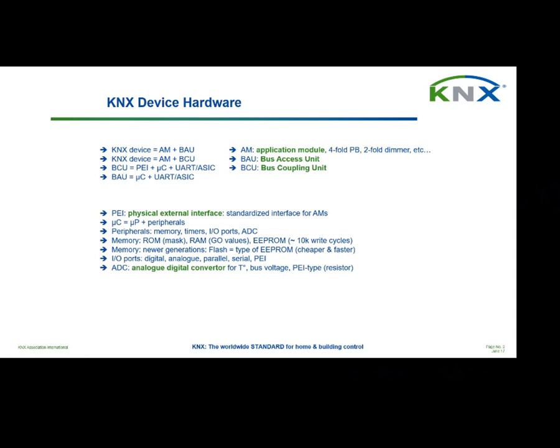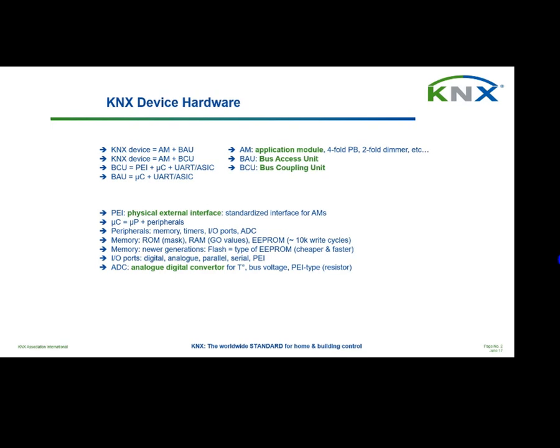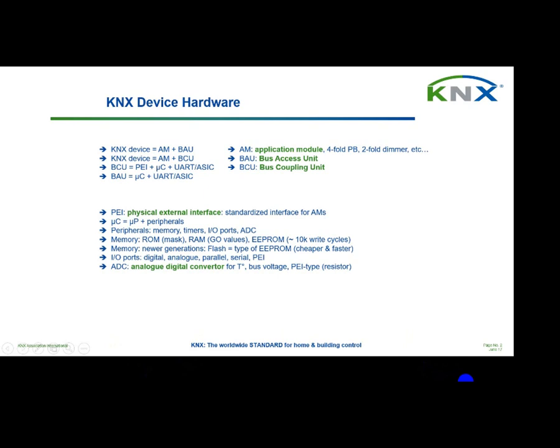because every application module, well, first statement, the number of application modules is limited, and each type has then also a so-called PEI type, which is realized by means of a resistor. So actually, it's the ADC of the microcontroller that is used in order to find out which PEI type is on board or is connected, and that of course then indicates which application module type has been used.